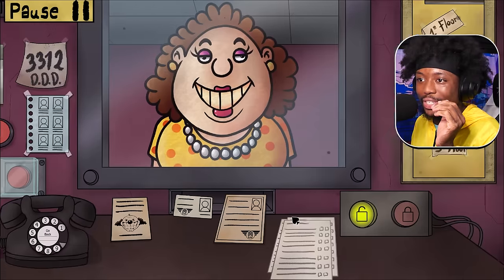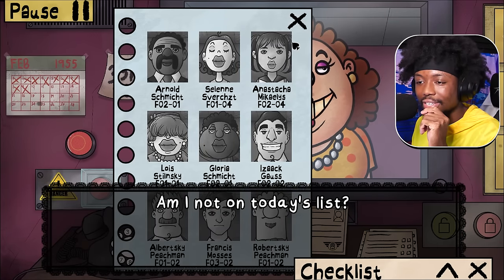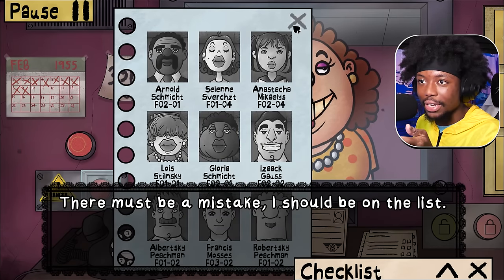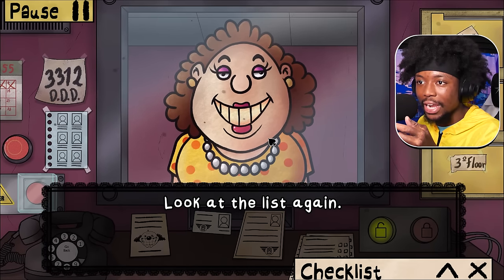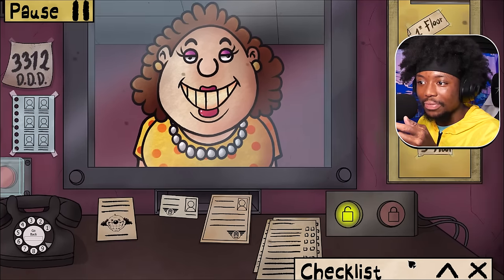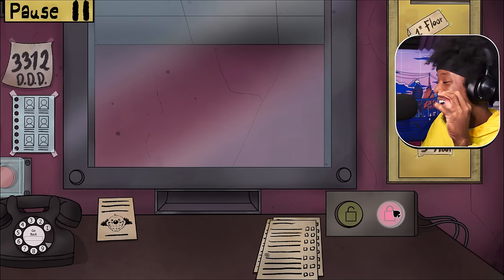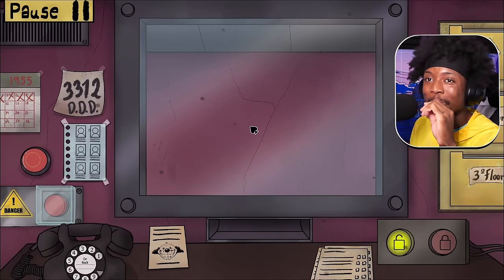All right, quick question. You're not on the list today. Let's talk about it. Am I not on today's list? Oh, shoot. Yeah, we know she's supposed to have the deviated left eye. Her appearance looks about right. Kind of. I'll let you in. This is scary for a whole other reason, bro.